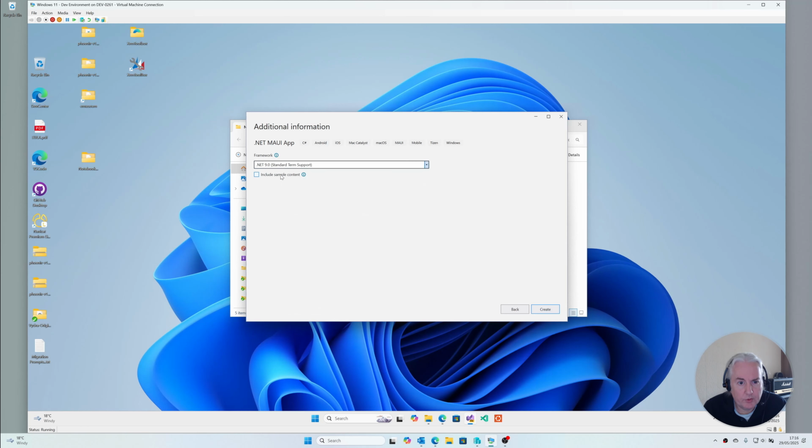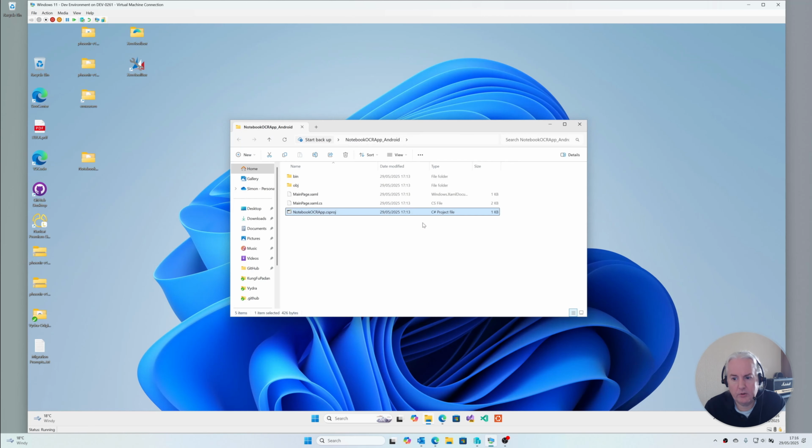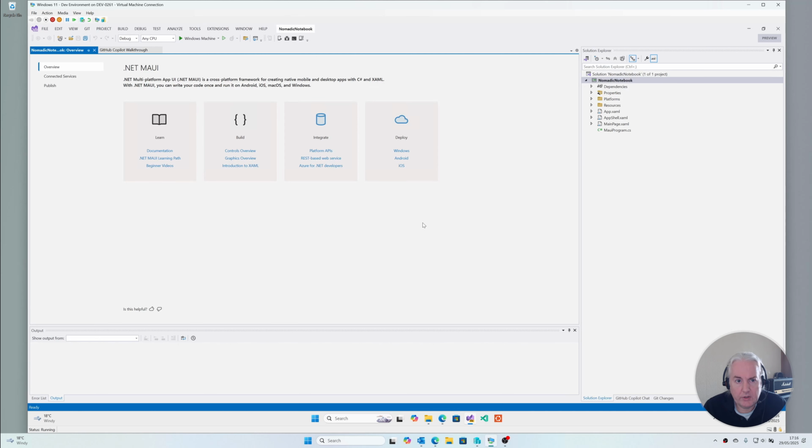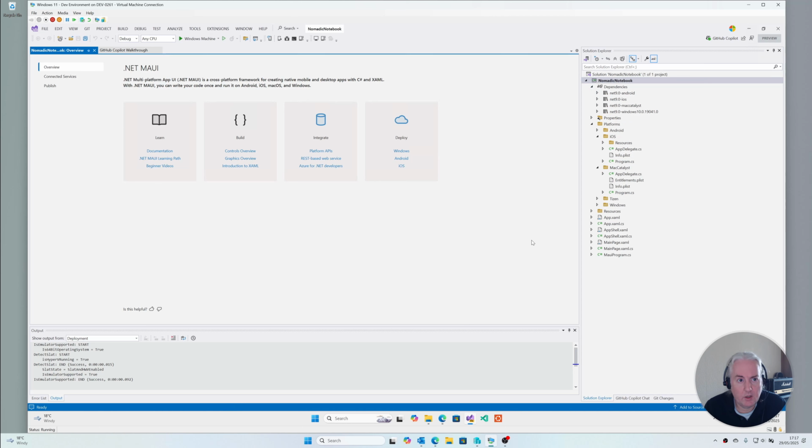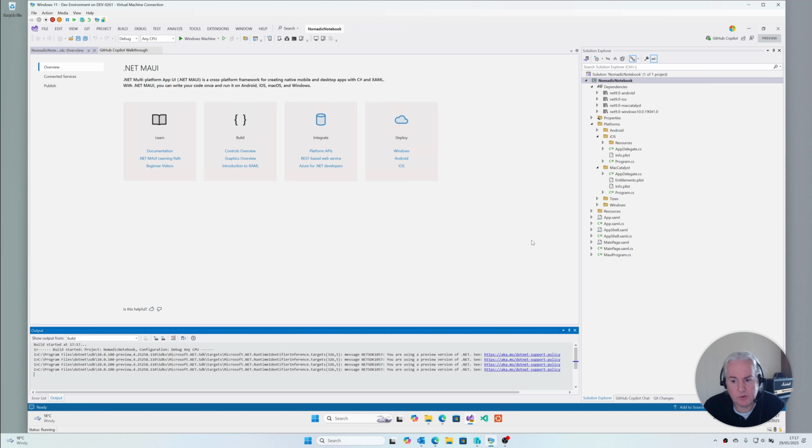And then we won't choose .NET 10, we'll just choose 9, even though it's not really long-term support or anything like that. Hopefully we should have fewer errors with this. As you can see, we've got a bog standard MAUI application. It's got all the different platforms in there. So straight away you can see the difference: we've got more of a scaffolded application, whereas the GPT version is just a basic app.